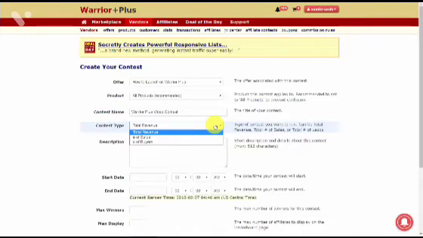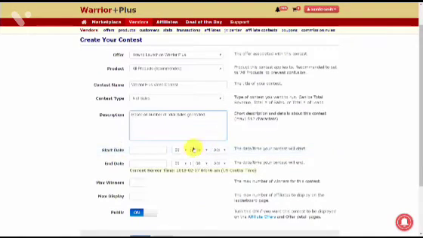Once you determine how you want to run your contest, you are then going to click the link, and then you're going to write in a brief description. You will give your contest a start date and end date. Then you'll want to determine how many winners there are actually going to be and how many people will actually be getting prize money, because the number of winners will display in your contest view.